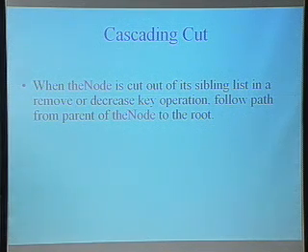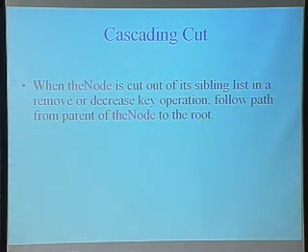The two operations, arbitrary remove and decrease key, cut a node off from its parent. You take it out of its doubly linked circular list of siblings, effectively cutting it off from its parent. Now, if you permit too many nodes to get cut off from their parent, then you get provably bad performance from the amortized point of view. You have to control the number of children a node can lose in this process. And that's where this child cut field comes in.